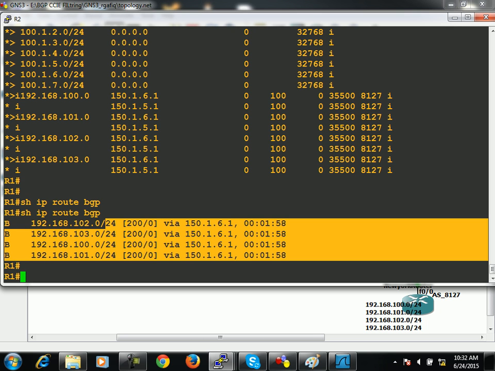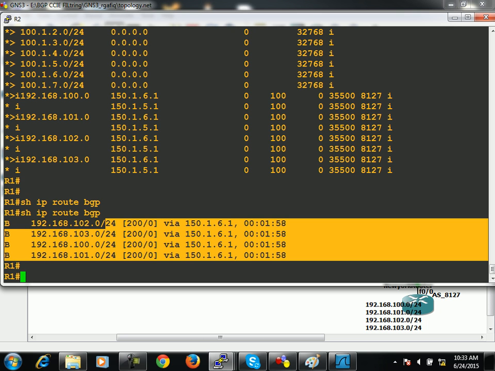is IBGP for R1. Both of them are IBGP neighbors, and for IBGP, by default, automatically it will consider their router IDs for best path selection. But for eBGP neighbors, of course, it does not consider their router IDs for best path selection by default. Here it is considering it. Fine, good. But it is not performing load balancing.